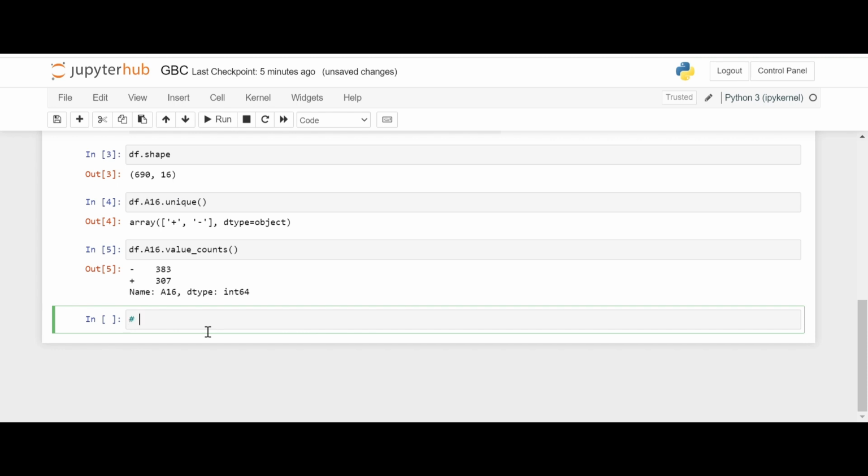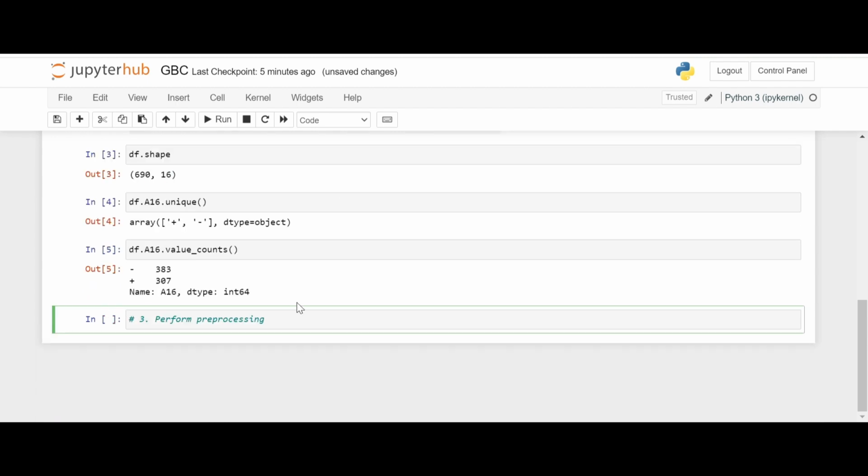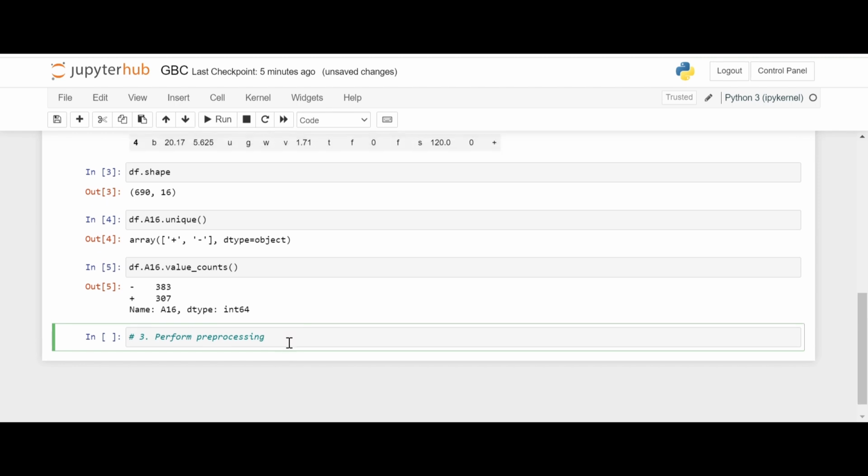Okay, now let's perform preprocessing. So we have some categorical values here as well. So we need to process them and convert them into numeric values.